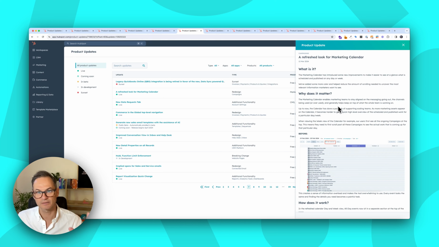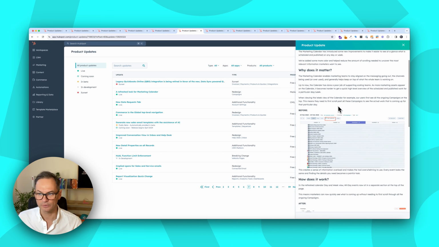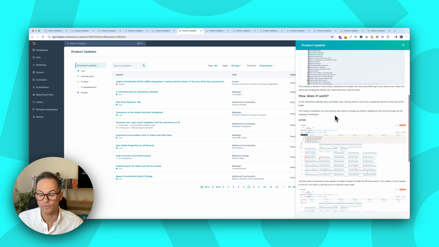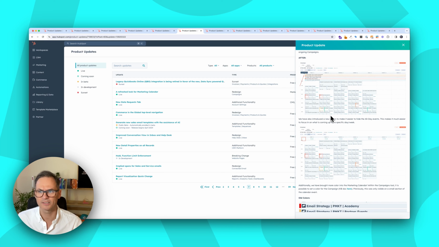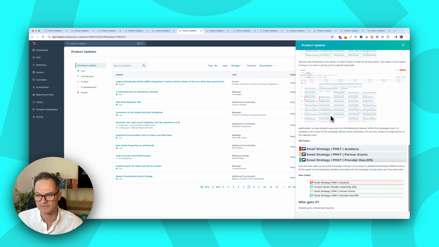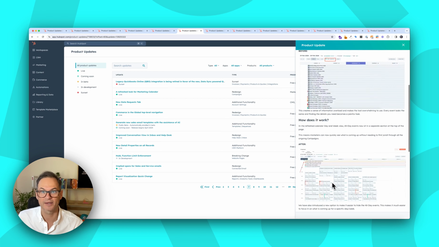The fifth update relates to the marketing calendar. So this comes under the Marketing Hub and the social media tool. Now, previously it was pretty basic, the way that it looked, and it got a little bit clunky. So HubSpot has completely redesigned the UI for this calendar, and you can see now it's just a lot nicer, more colors. You can also turn certain events on and off, and it just makes the whole content marketing, social planning a lot easier than having to use a Google Sheet or something like that. So that's available for Marketing Professional and above.